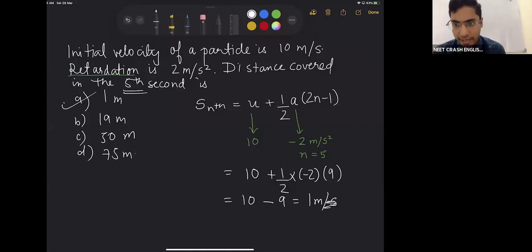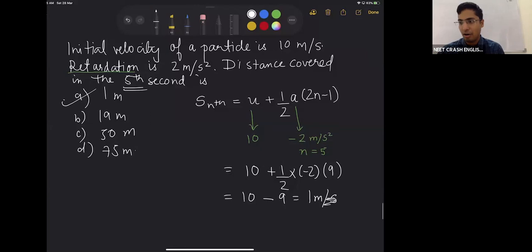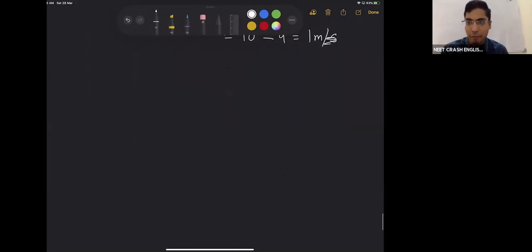Well done, all of you. Ritesh, Samiksha, Barin, Mahesh Kumar, Nitesh, all of you got this right. So this is the way you compute the distance covered in the 5th second. Let's now do more problems. Tell me yes if you want to do more problems. There are 10 more minutes left. Perfect.